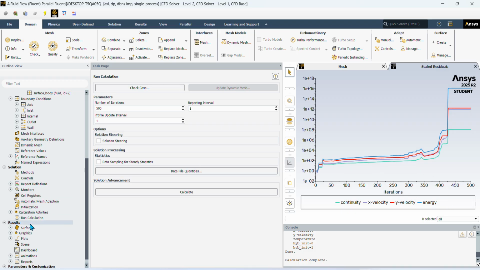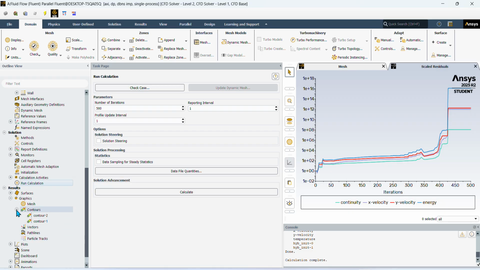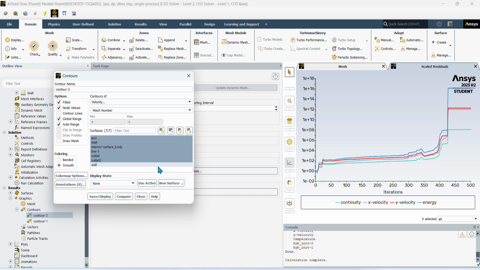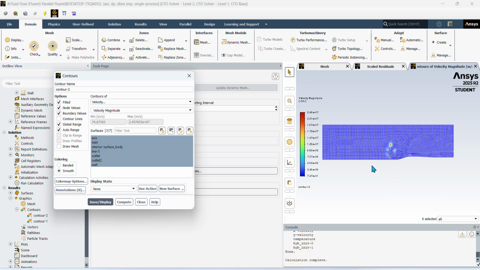Now what we'll try to do is go to graphics. We have contours, contour 1 and contour 2. I will select all. I have velocity. I will go with only velocity magnitude, click on compute and display. So it is not giving the expected result.